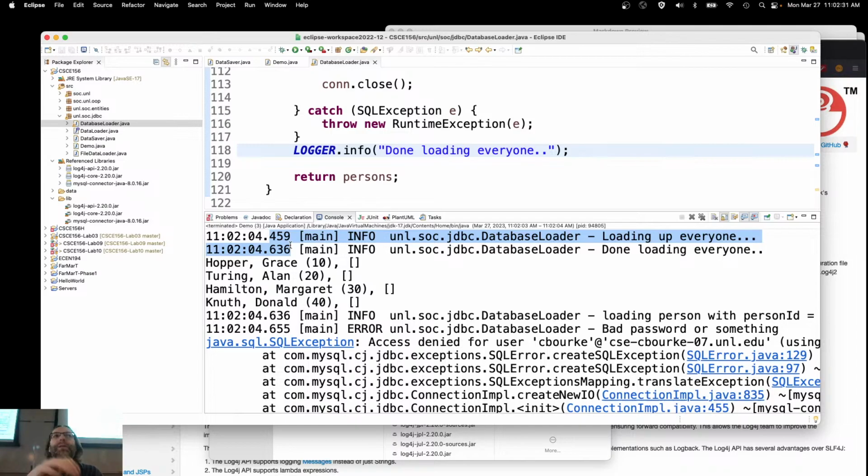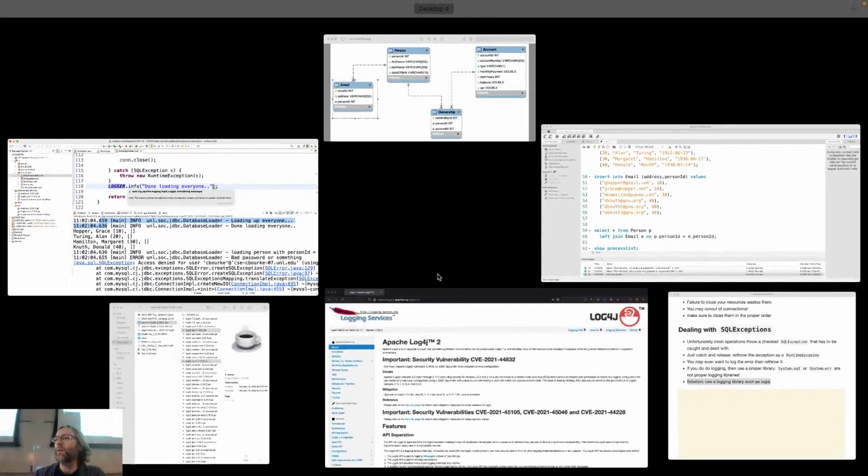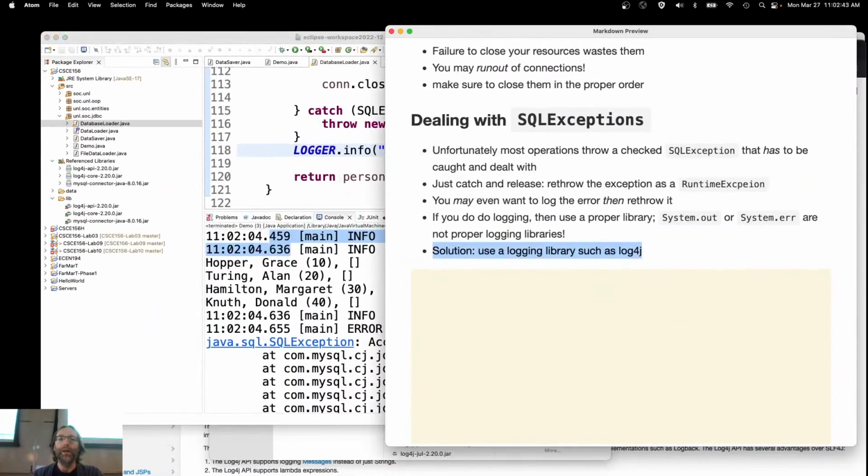A whole bunch of stuff that you can do that's not possible if you just use system.out, system.error, right? A proper logging system is what you want to use. Log4j is the one that we recommend. And doing so is worth bonus points in your next couple of phases here. So I've just shown you exactly how to do it. Just doing it is worth bonus now.